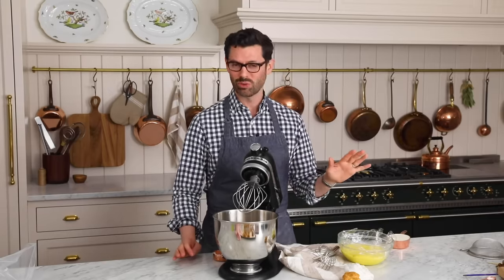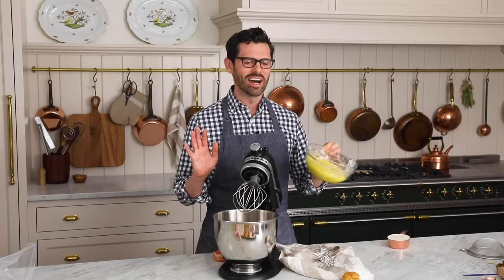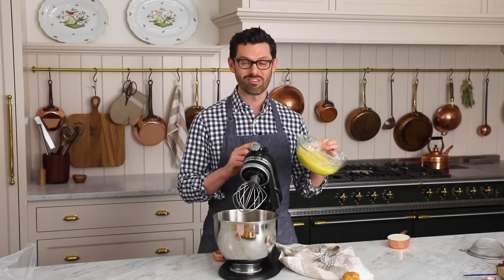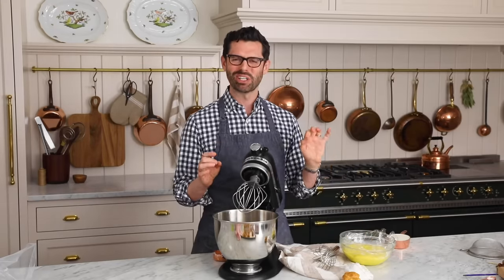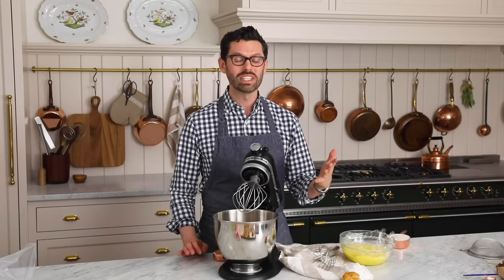And here's the deal. There are a couple ways that you could fill a cream puff. You could just fill it with whipped cream. That's totally fine. You could just fill it with pastry cream. But let me tell you, you would need a double batch of pastry cream and that would be rich. Yes, it could be rich and that's perfect for you. But today, I'll be making an easy batch of diplomat cream, which I always call ambassador cream. It's so crazy, it's diplomat cream. All that is the pastry cream folded in and lightened up with some whipped cream or chantilly cream, if you will.